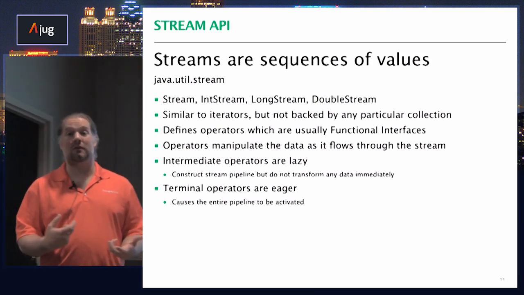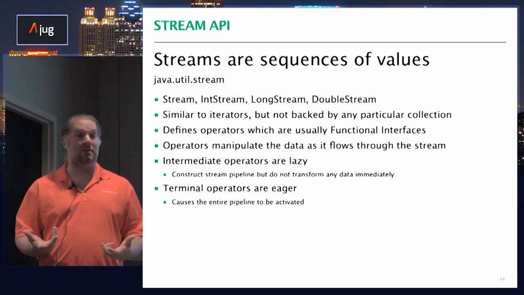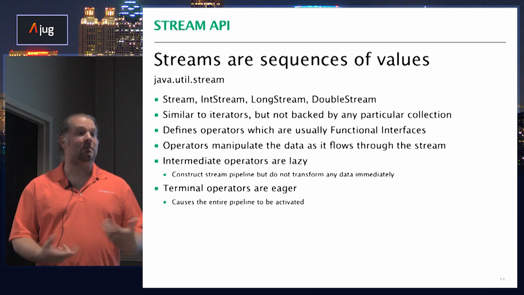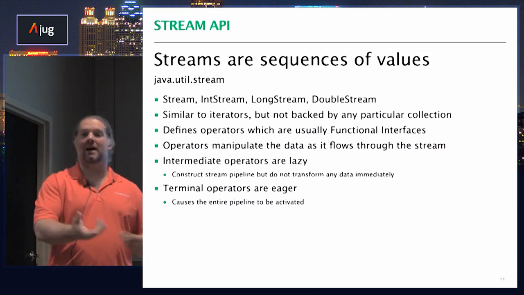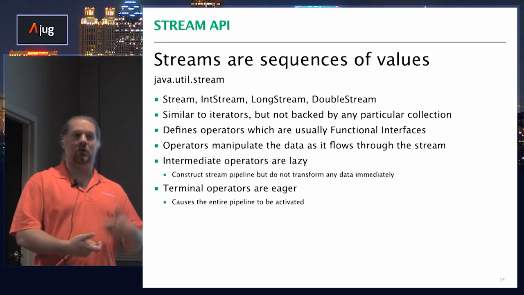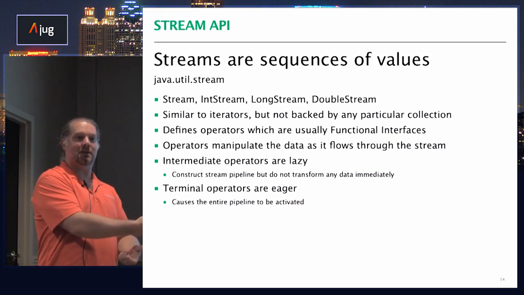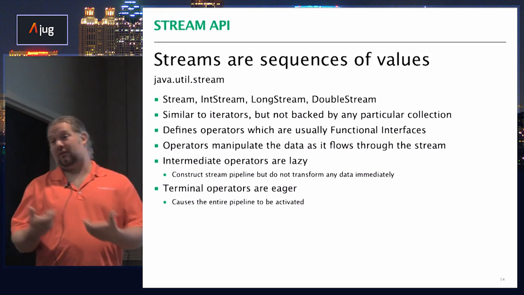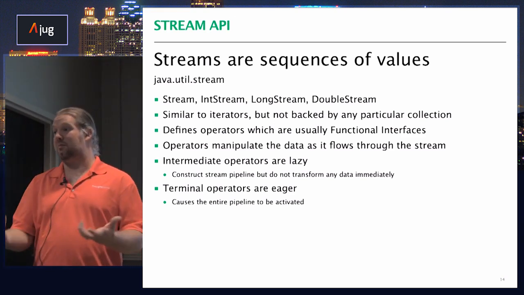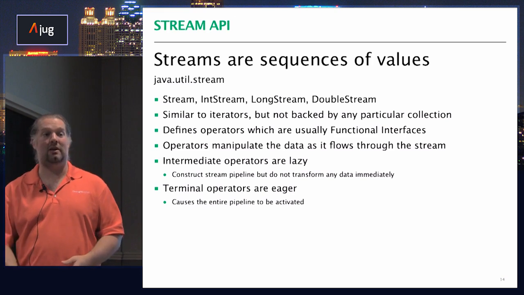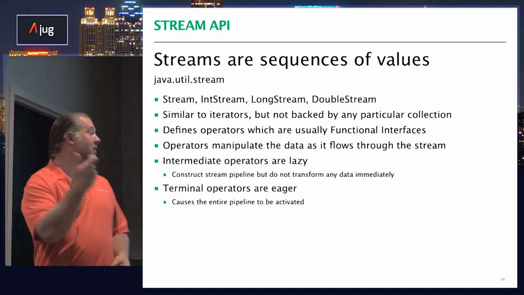Right, so this is somewhat useful when you're talking about patterns like strategy or some kind of algorithmic patterns where you want to sort of build them up, and you're making decisions on the fly dynamically as to what bits of the operation you want to put in place. And then you can actually, if you want, store that somewhere and wait for some time or send it off to some other method to actually call whatever terminal operation.